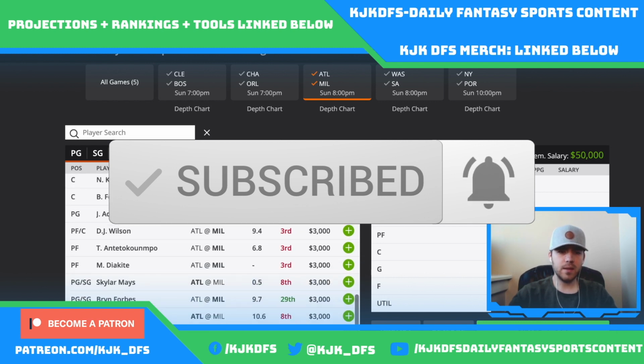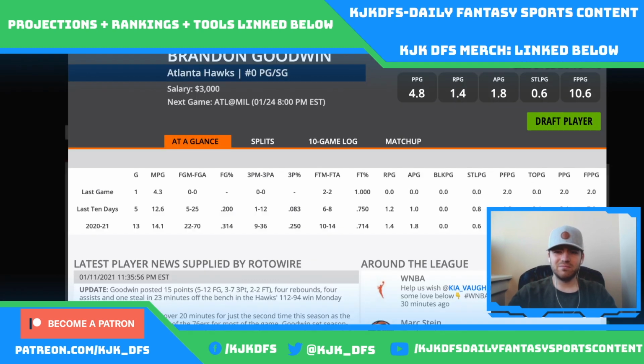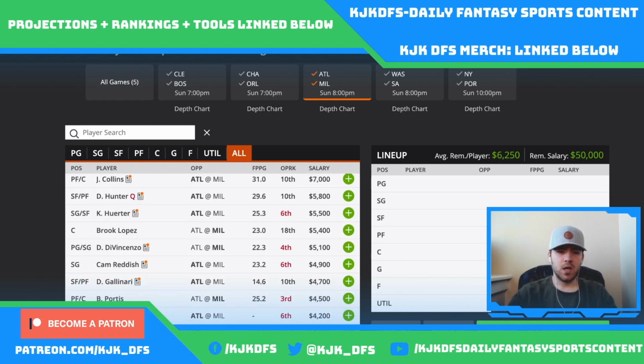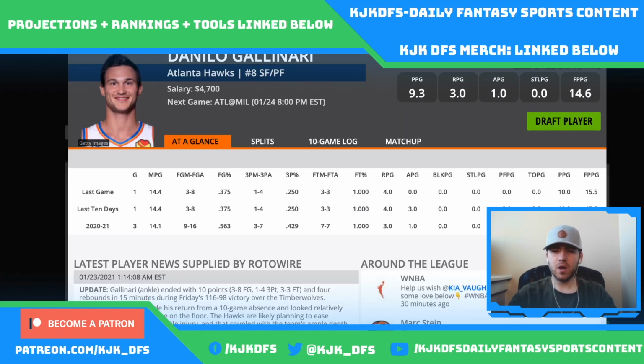You could play Brandon Goodwin at only 3K, but his role seems to be a little bit diminished on this team. I'm a little scared going there. Even though he's minimum salary, I'd probably just go to Rajon Rondo and feel a lot better about it. Cam Reddish and Danilo Gallinari would become great plays. They already are pretty decent plays.